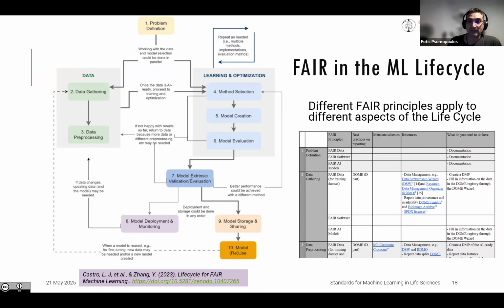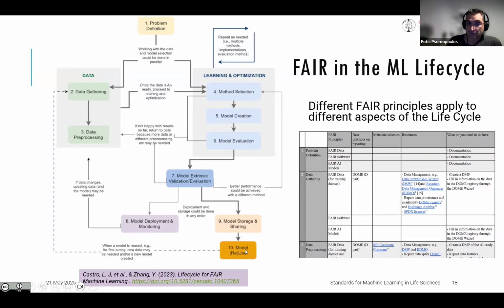Based on those two elements, you are creating your model. You have to validate it, both internally, which is step 6, but also externally, which means you test against data that is not part of your training system. And then, depending on your overarching field, whether it's industry, academic, or something in between, you might deploy this as an actual model to be used at the production level, and you need to monitor how it performs, or you basically use it once and then you store it and share it with others, which is a very traditional academic context. In both cases, you hope that the model is used by others, in which case you have to circle back to the data part, gather data, retrain. This is the fine-tuning part, and the foundational models, again, that Anton mentioned before. So this is how it fits all together, more or less.